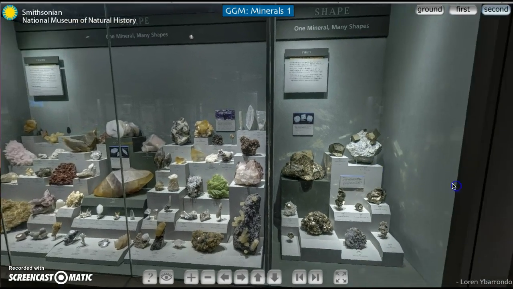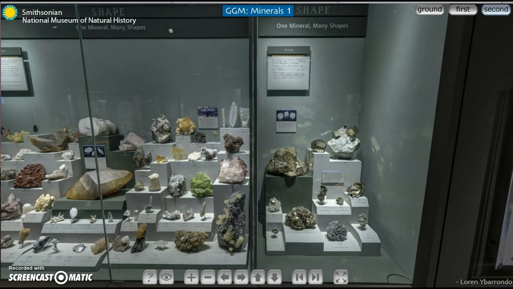exhibit. And pyrite is a very unique mineral because it can form in a multitude of different shapes. Pyrite is formed in many base or matrix elements. It can form in limestone, it can form in gypsum, it can form in just plain old gravel rock. Really all that it takes to form pyrite is enough pressure and enough iron.